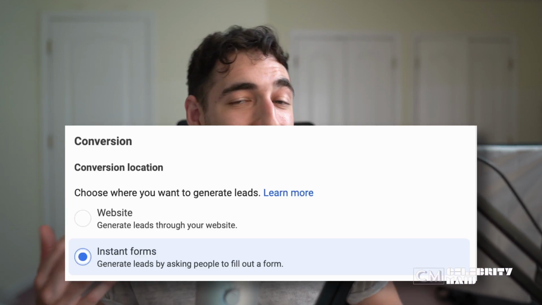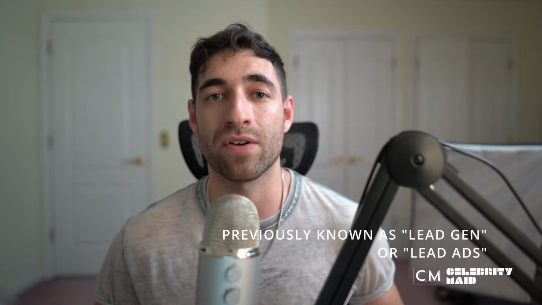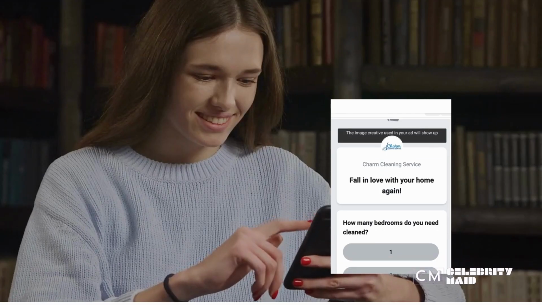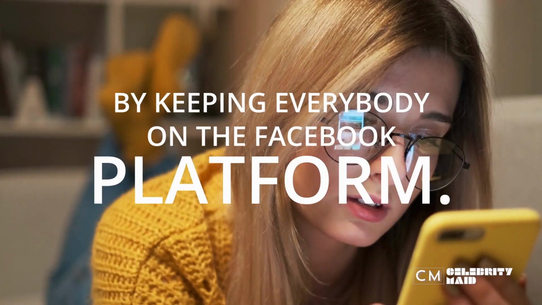Now, if you move on and look at the instant forms option, this was previously known as Facebook lead gen campaigns, also known as Facebook lead ads. This is basically where Facebook has their own native form built into the platform that a user can submit their contact details, and everything is kept within the Facebook platform. So you don't need a website. You can generate leads for pretty cheap on this objective, and this makes it an awesome option to get something up and running. The one downfall though is you are compromising a little bit of lead quality by keeping everybody on the Facebook platform because you're purposely not making them jump through some hurdles, so there's less information for them to consume about your business, and this could affect conversions.